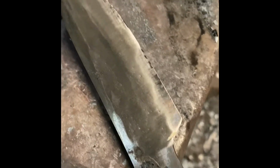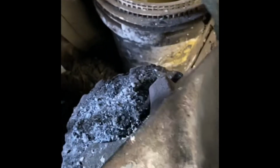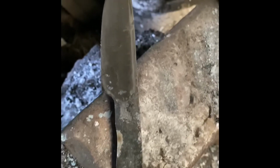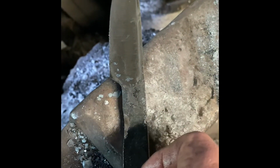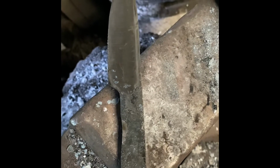And here we go. So it's been rough ground. Just brought it up to 60 grit, getting ready to heat treat it. And my intention is to actually cut the mild steel off there and draw out a tang to fit into the knife handle to make a stick tang.